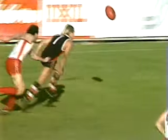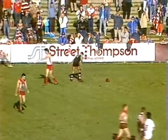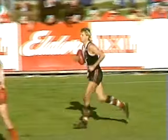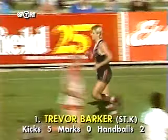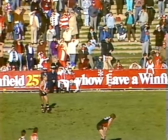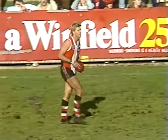Up towards centre wing, Carter, dispossessed by Nixon, good tackle. Barker's a chance, holding the man. And again. Go back and take your kick, says the umpire. I think you could see that Trevor Barker wasn't going to break away. No, Rod Carter's done a pretty good job on Barker. Barker only 7 touches for the game, and 3 of those are from free, so Rod Carter certainly doing his job. Barker is just slightly forward of centre wing.